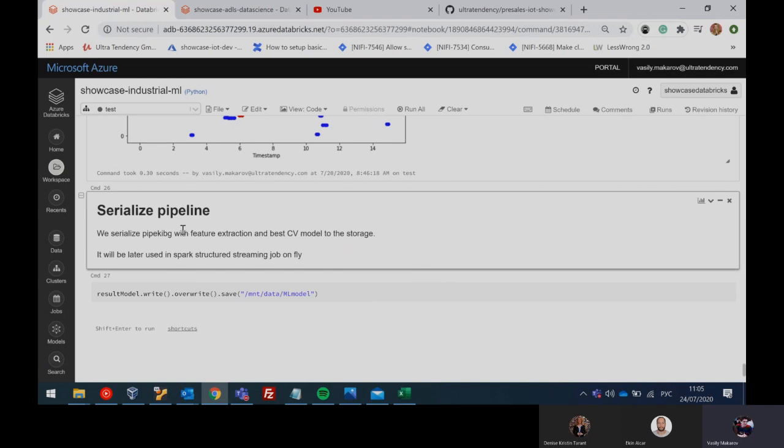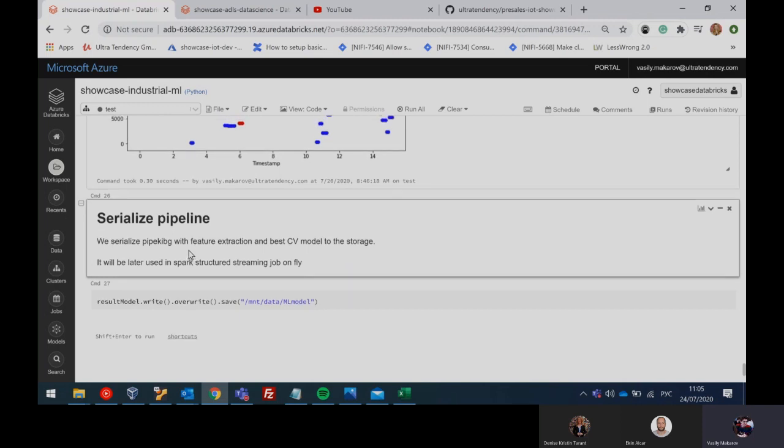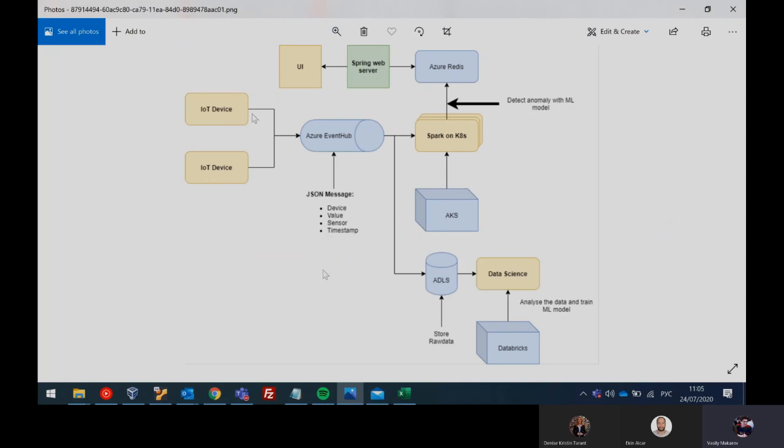So basically, based on this dataset from Kaggle, we can emulate our IoT devices here. And it is actually what we have done. We have emulated these industrial controllers on this part, and they are sending data every second or 5 seconds, something between this, to the Azure Event Hub, and then Spark can read it from Azure Event Hub. So I will show you the Spark and AKS, Azure Kubernetes Service, cluster part right now.